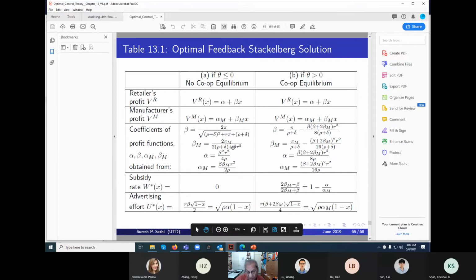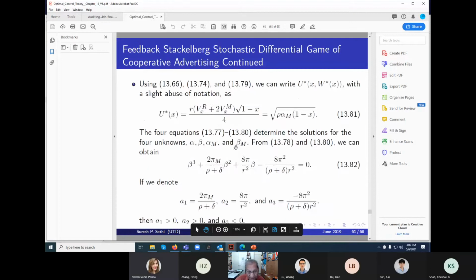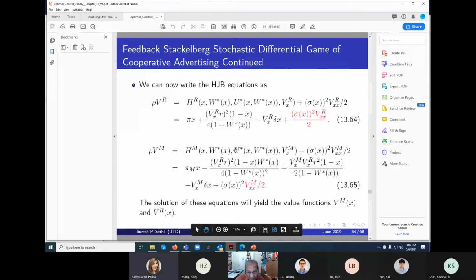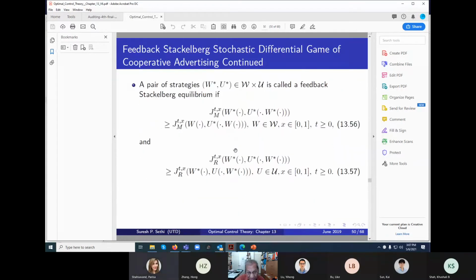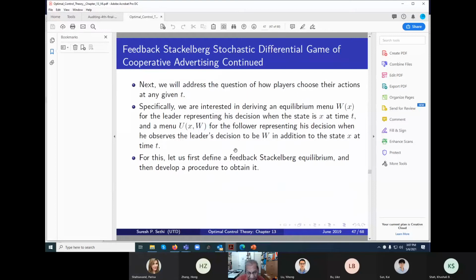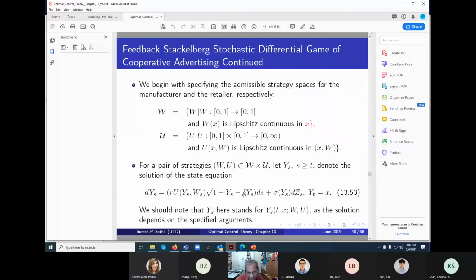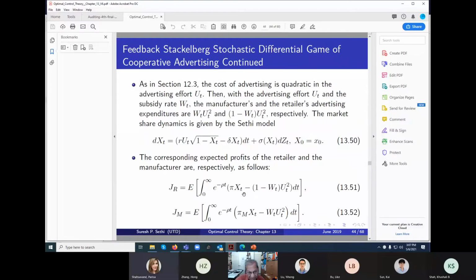You find the optimal control, right? You find the optimal control, and you go and put the optimal control right here. Actually, even go further than that. Right here, you put U. Because W doesn't matter, all that matters is U, right? Yes. For advertising, because W is only in terms of how you split the expenses. So you have the equation, and that can be solved using Mathematica or MATLAB.